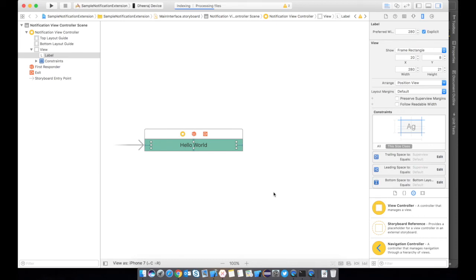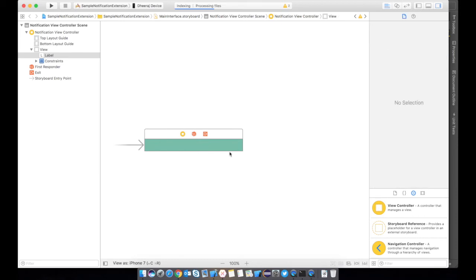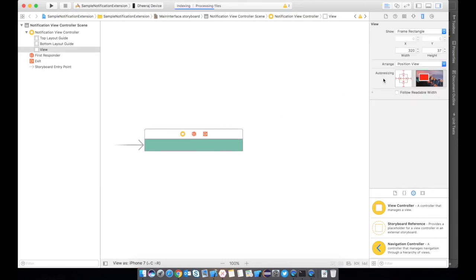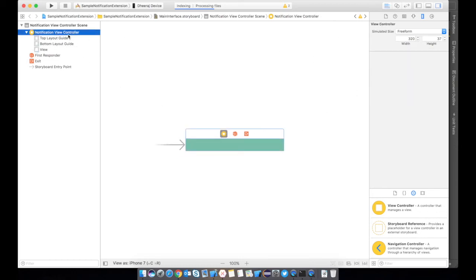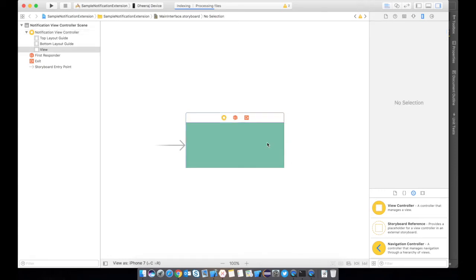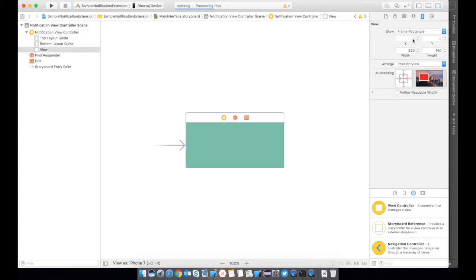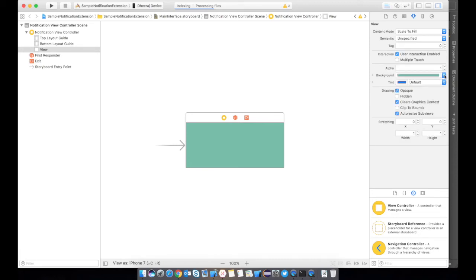We'll remove that, and I want to increase the notification section. For that I'm tapping on my view controller and increasing the height. Let's make it 140, and I don't want this color at all, so we'll make it white or a default one.